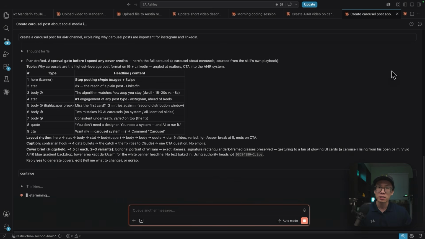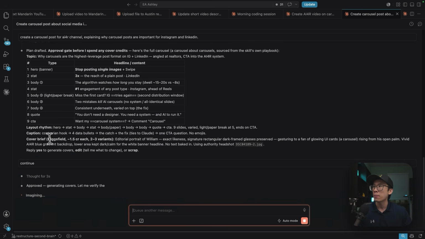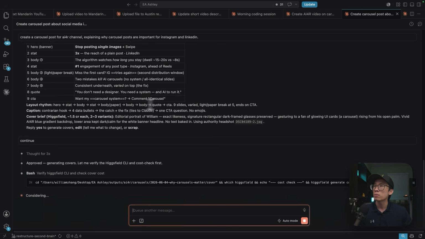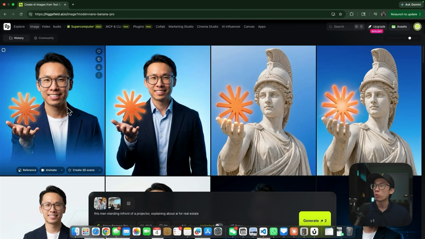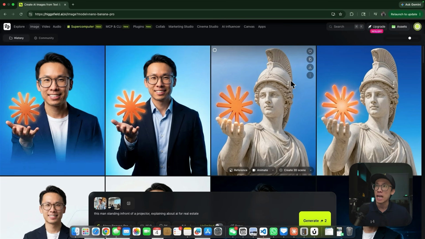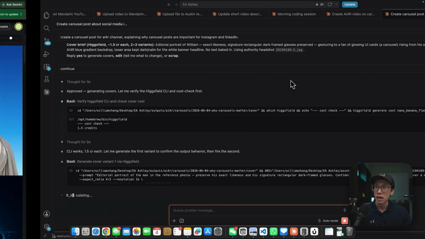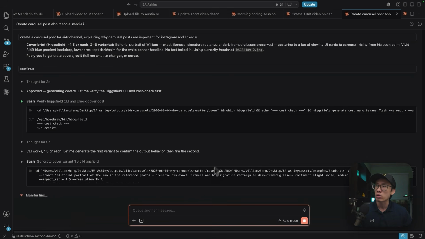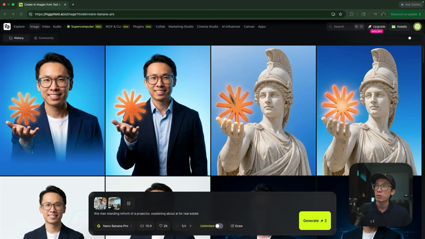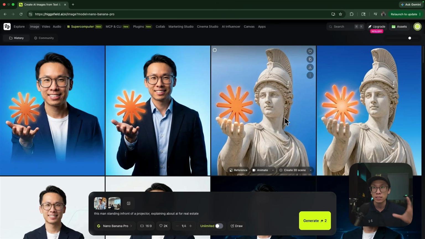I'm going to explain the system a little bit so that you understand what is happening in the background. Right now, the system uses Higgsfield. Higgsfield is a platform that I personally use to create videos and images. And on it, we use different image models. I connected Higgsfield via the MCP. I know this sounds a little bit more technical, but stick with me. Basically, what happens in the background is that my AI agent is communicating with this platform to create these images as the cover photo. And one of the benefits of doing that is we can create shockingly surprising, eye-catching cover photos.